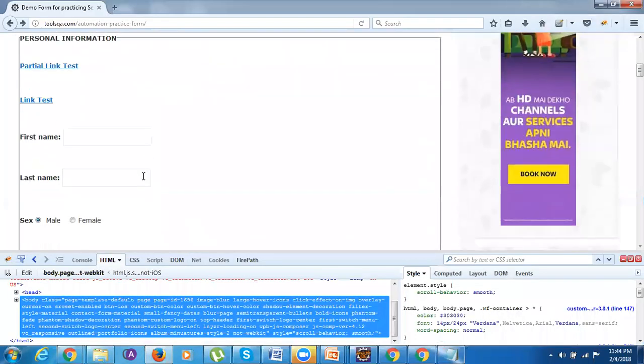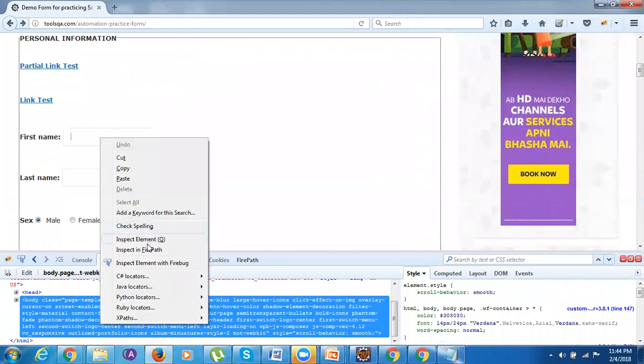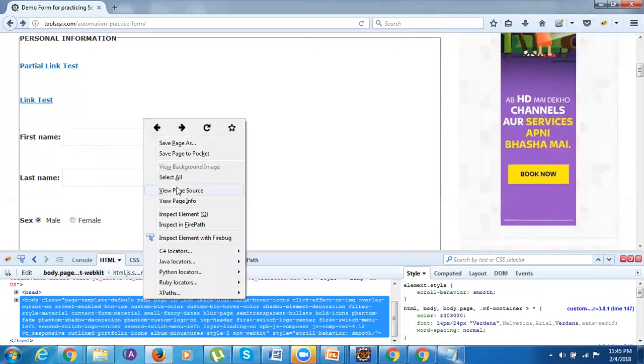If I want to see this, I can show the page source of this particular page.